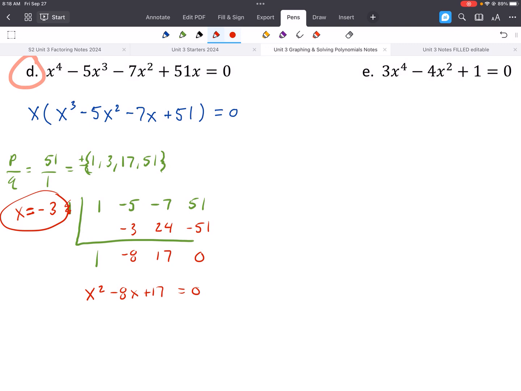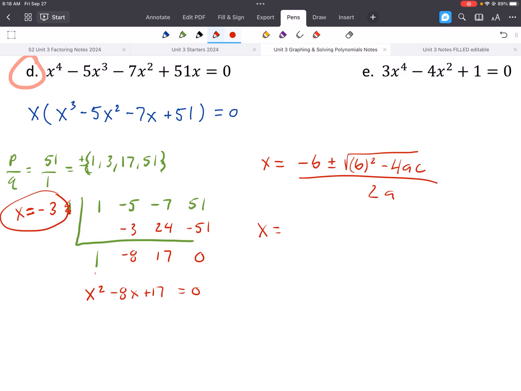Okay, we don't have an x by itself, so we can't use square roots to solve. So we'll need to do the quadratic formula. You can also do complete the square, but I figure we might as well stick with the quadratic formula because that always works, okay? So I'm going to write this out again. So x equals -b plus or minus the square root of b squared minus 4ac all over 2a. So we're going to substitute.